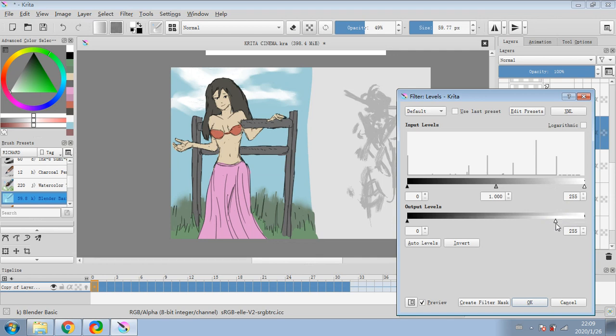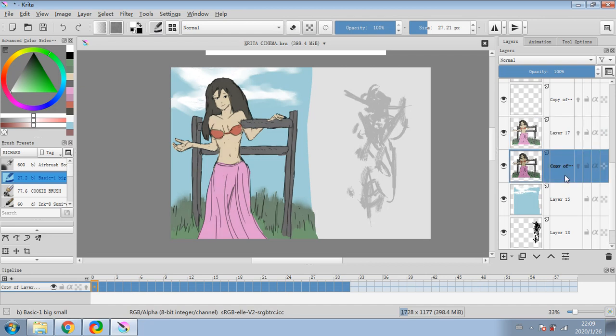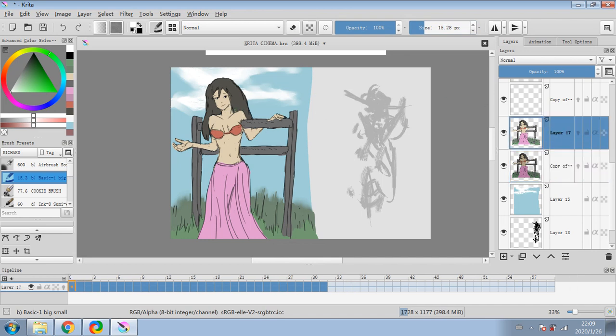So I'm going to bring down the brightness of this particular above layer, and I can use a normal brush, any brush, to erase from this top layer to reveal the layer below. So it depends on which one. I can have the light on top or the dark on top. We can do a soft shading or hard, like cel shading, anime type style. Let's just do it this way first. So make sure you're on the above layer, the top layer.